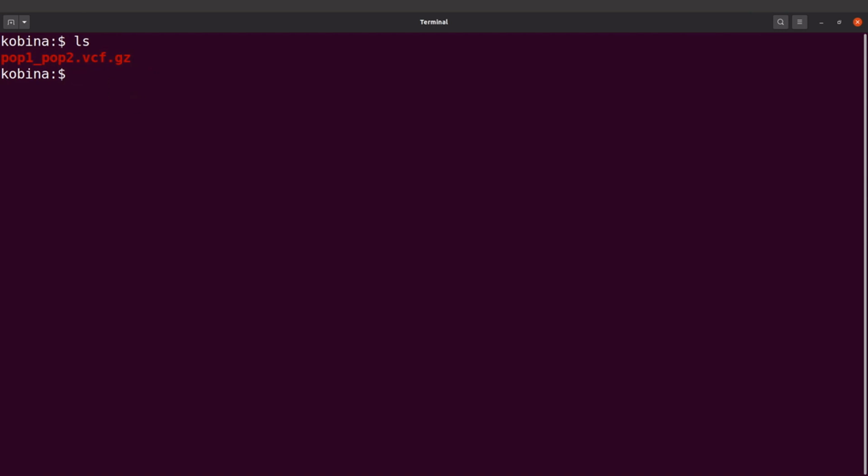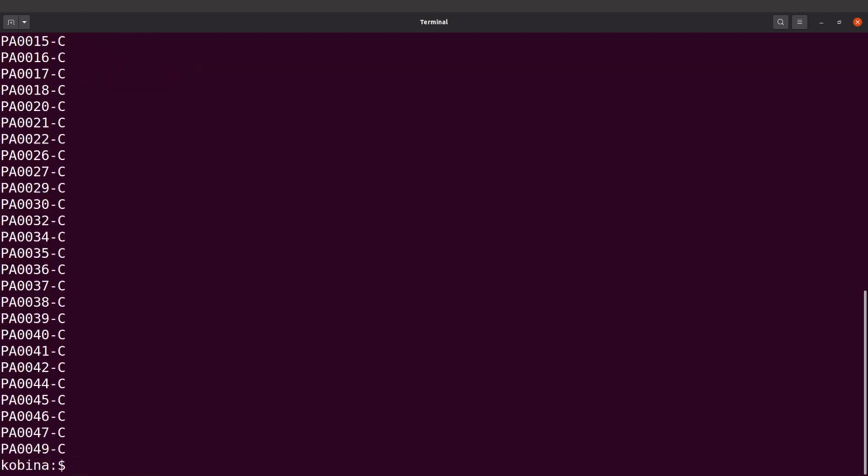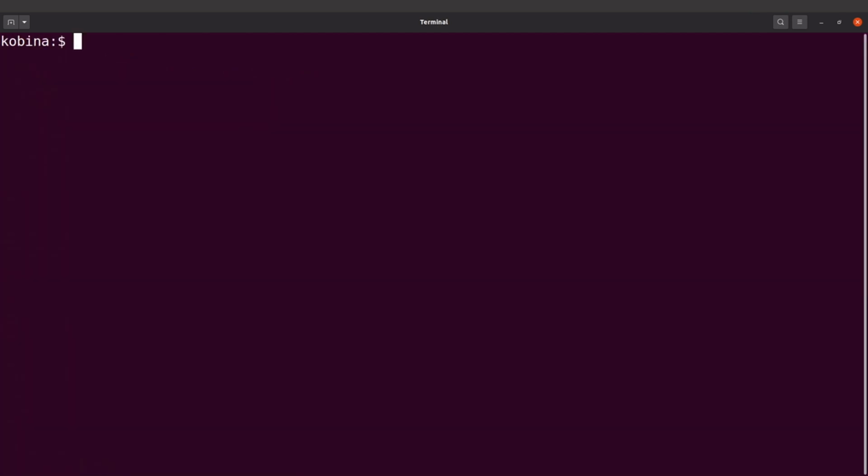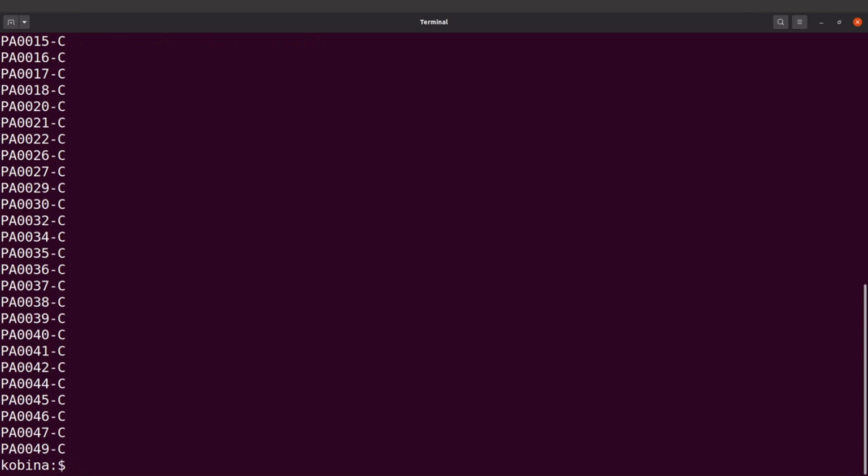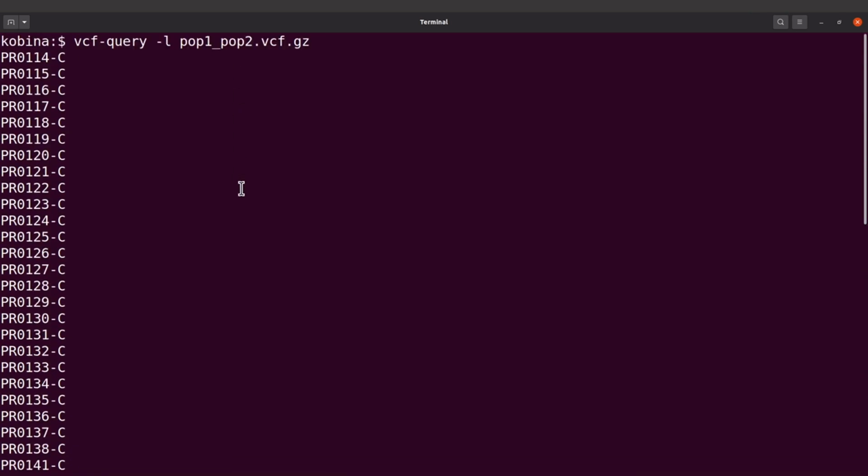Perfect. Now we are going to explore this VCF file. First of all, let's look at the samples. To get the samples, I say bcftools query -l and then I'll supply it with the VCF file. This will list all the samples. Let me just repeat again. I'll say bcftools query -l and then I supply it with the VCF file, and then I'll execute it. So I'll have all the samples displayed here.